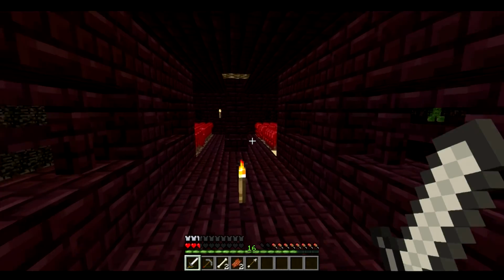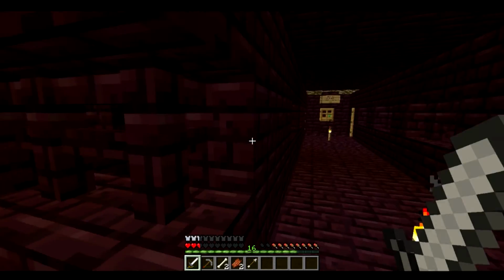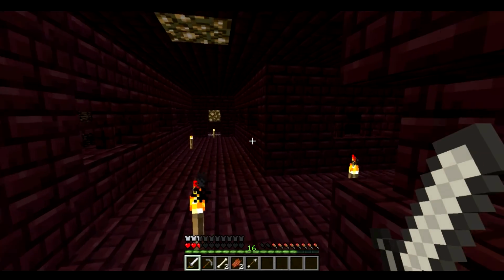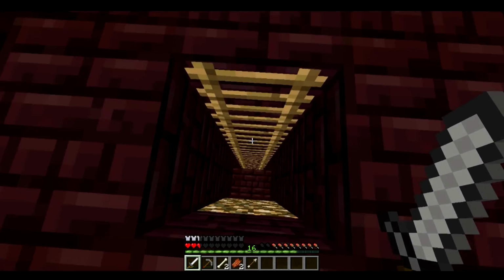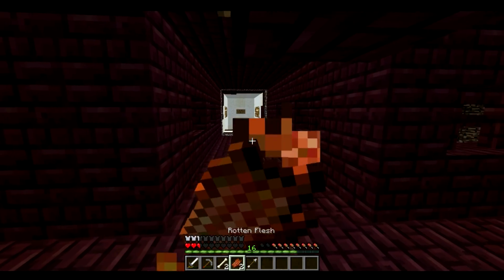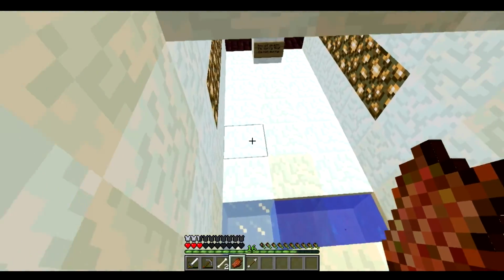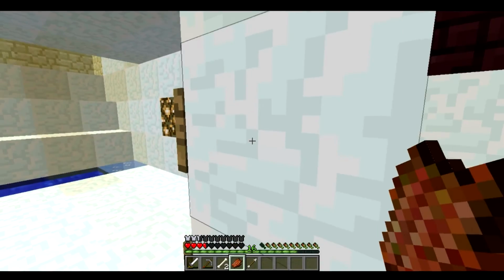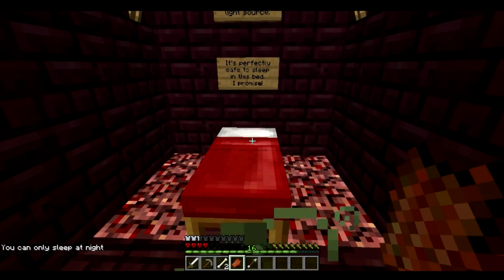I cleared out most of these treasure chests. Brought the materials home. Oh, the water? So I was thinking about that Minecrafter's Nightmare area, and I believe the solution is ladders, not water. It's never night.